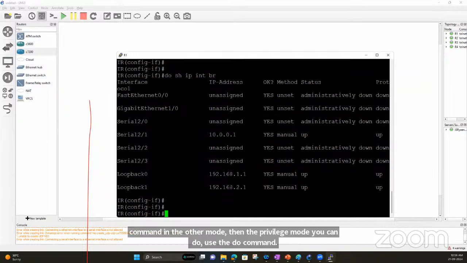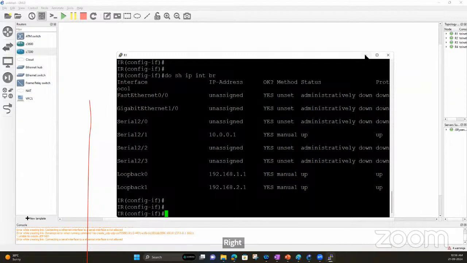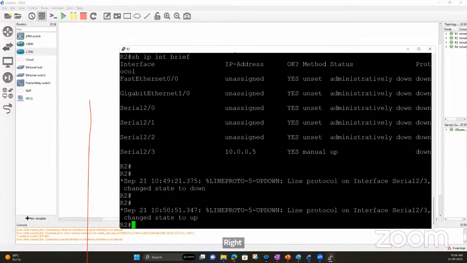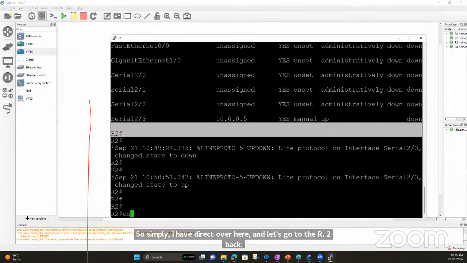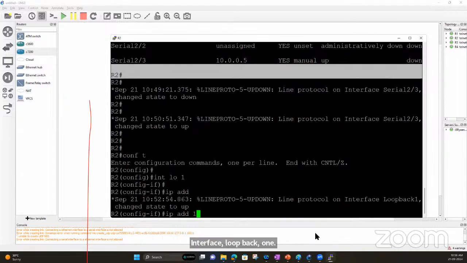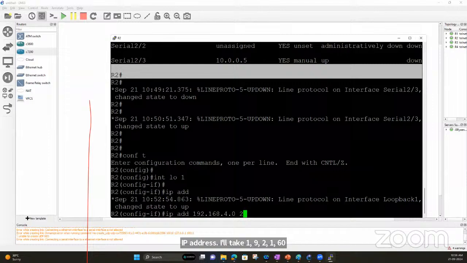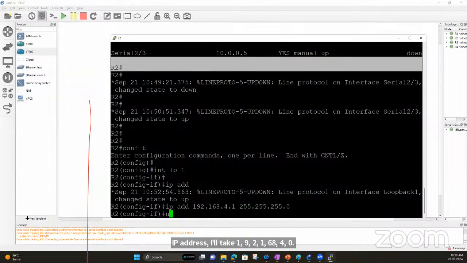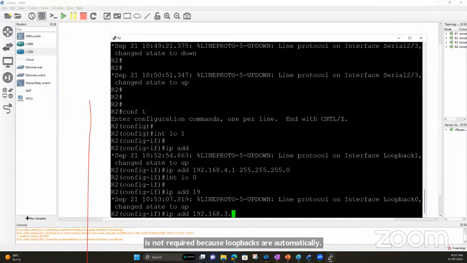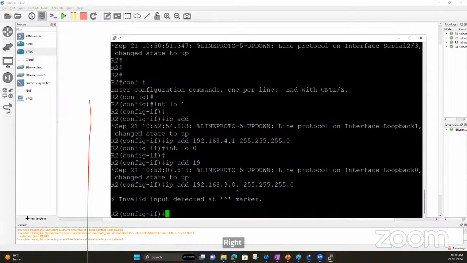So I have done it over here, and let's go to R2 back, and on R2 I'll also create some loopbacks. Interface loopback 1, IP address 192.168.4.1, 255.255.255.0. No shut is not required because loopbacks are automatically up, so remember that. Then 192.168.3.1, 255.255.255.0.